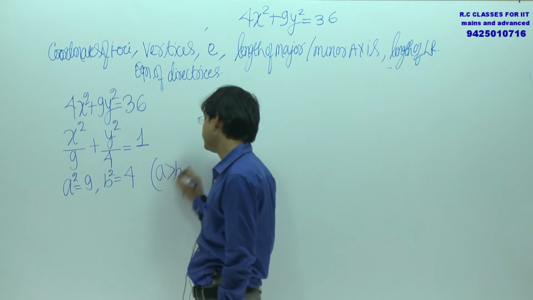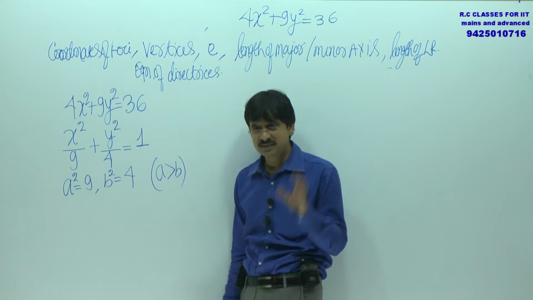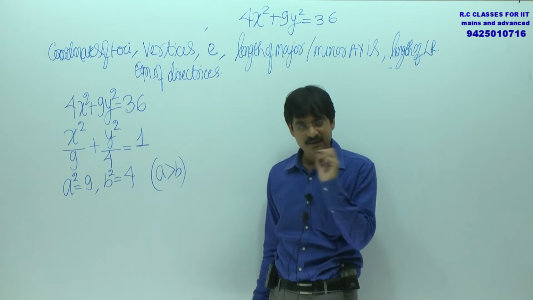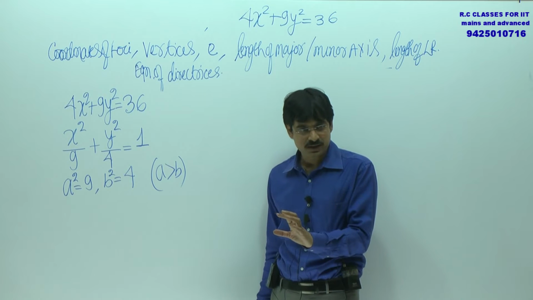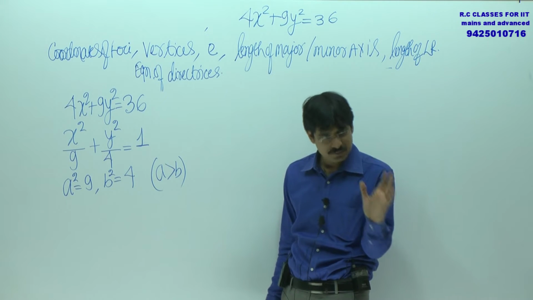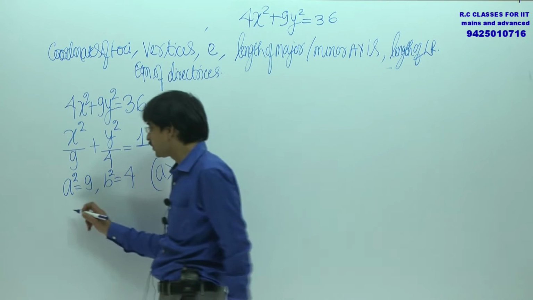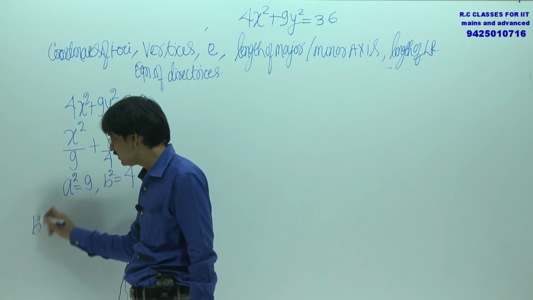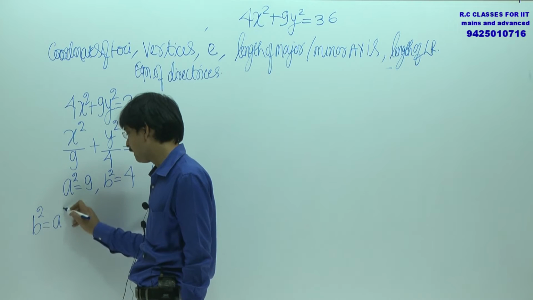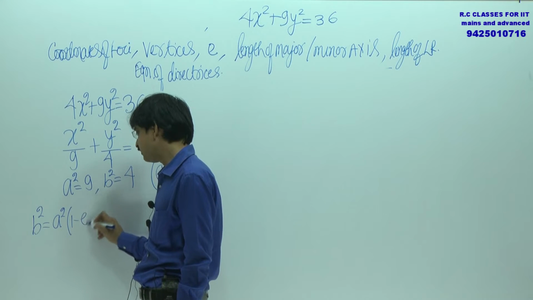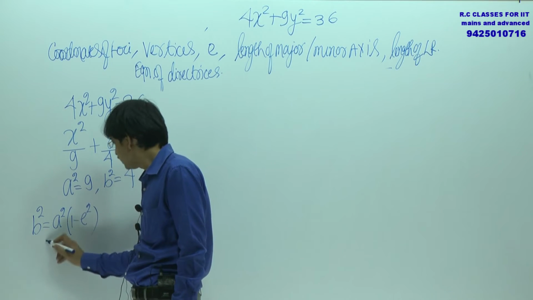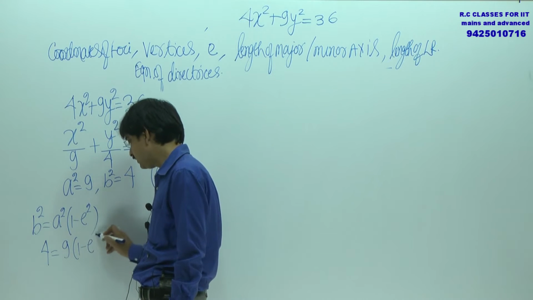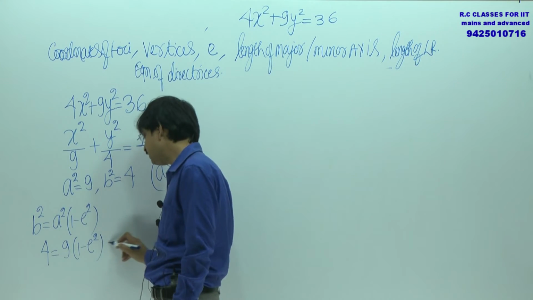So first of all we are going to look for eccentricity first. That's going to be horizontal ellipse. Horizontal से मतलब हुआ x axis will become the major axis of that curve and y axis will become the minor axis of that curve. तो सबसे पहले हम कर्व की eccentricity find out कर लेते हैं. Here b square is equals to a square into 1 minus e square. So 4 equals 9 times 1 minus e square. Can you tell me the value of e then?